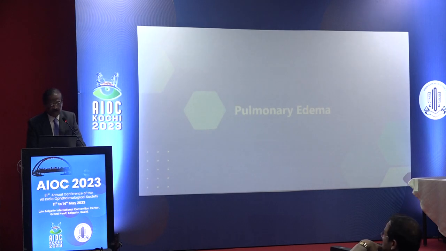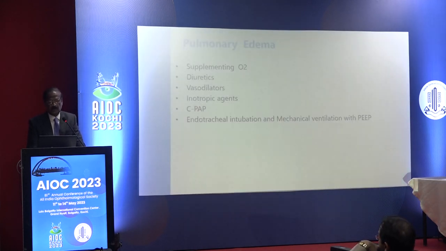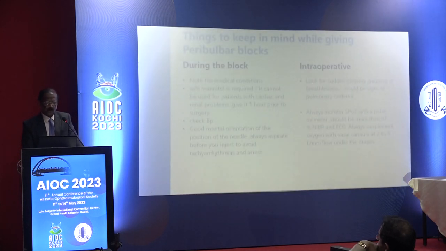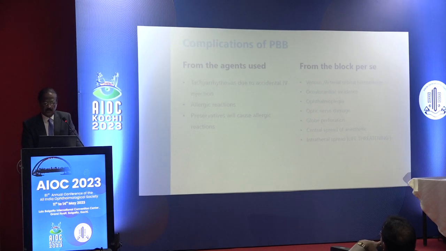We come across many patients of this type where they land up in pulmonary edema, where we have to use all this medication, and apart from that, CPAP, continuous positive airway pressure. It is not mandatory that a CPAP machine should be there. It's nothing but continuous positive airway pressure. You can put a tight mask with high flow oxygen of 15 liters, which will also be appropriate in this type of patients. I don't want to talk much about the peribulbar block as they come.